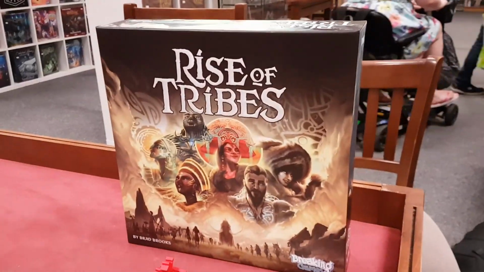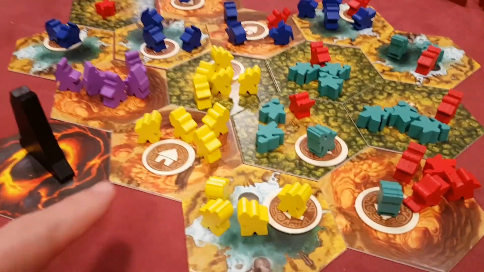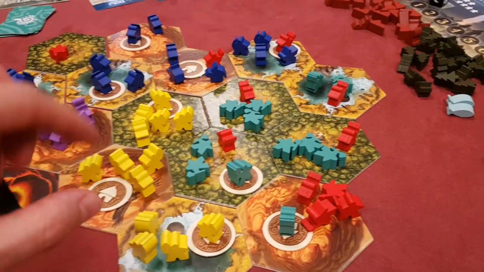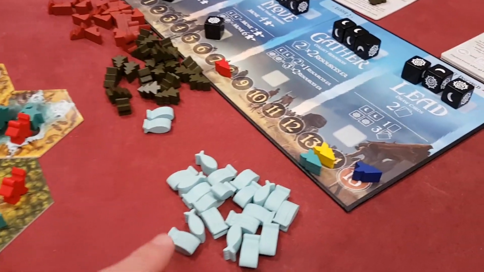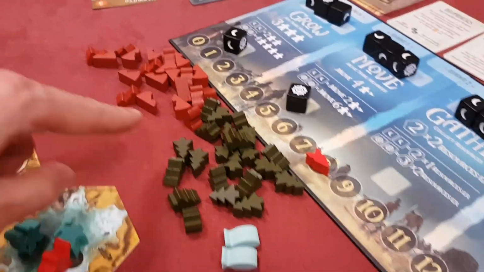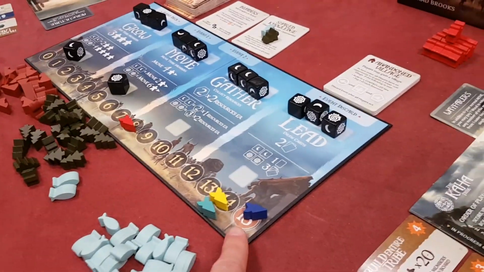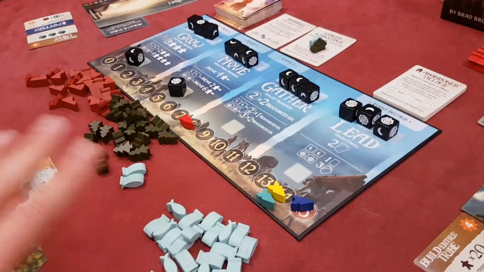I'm back at the Dice Cup, and this evening I'm joined by Mark and Simon. We've just finished playing Rise of Tribes, which is a kind of light civ building game. You can see we've got lots of meeples all over the board here, and the objective of the game is to grow your tribe, expand across the network, harvest resources. You've got fish and wood and stone, and ultimately be the first tribe to get to 15 victory points. That's what it's all about, really. It's like a race, so as soon as somebody gets to 15, the game just ends.